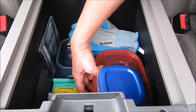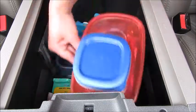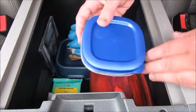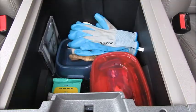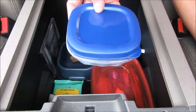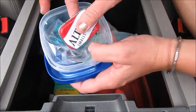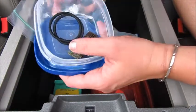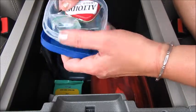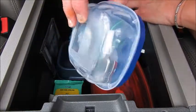And then I have a stack of little containers here, all of which I got at the Dollar Tree. So I'll go through that real quickly, but before I do that, in this one here is my girls'. Alright, so this one here is the girls' emergency kit. It has inside of it some mints, some stuff for headaches, hair ties, and bobby pins, because with 3 girls, there's always somebody who needs one of those items. So, that's the girls' emergency kit.